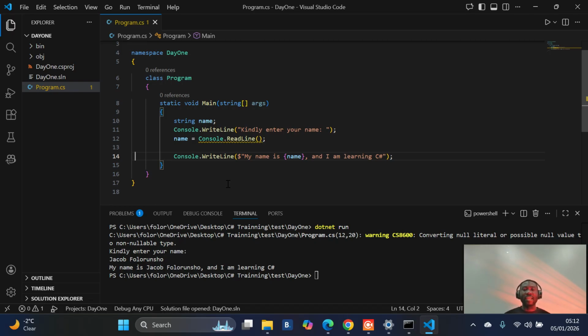Please, another reminder, ensure that you don't memorize codes. What we are trying to do is to ensure that we understand the basic logic of writing codes, of writing programs, building applications. What are the basic logic? That is what we are trying to understand, because this would help us to understand even complex things that we are going to be meeting in the course of this journey.